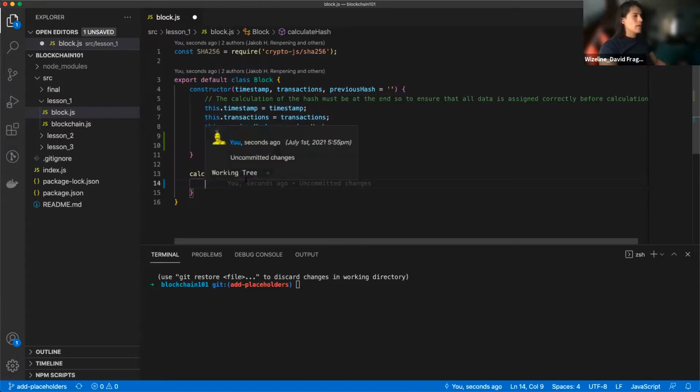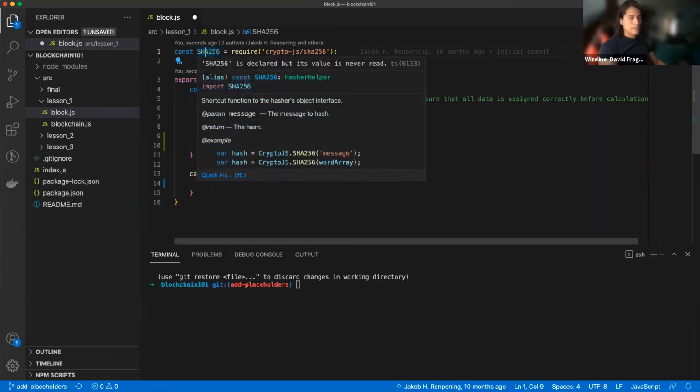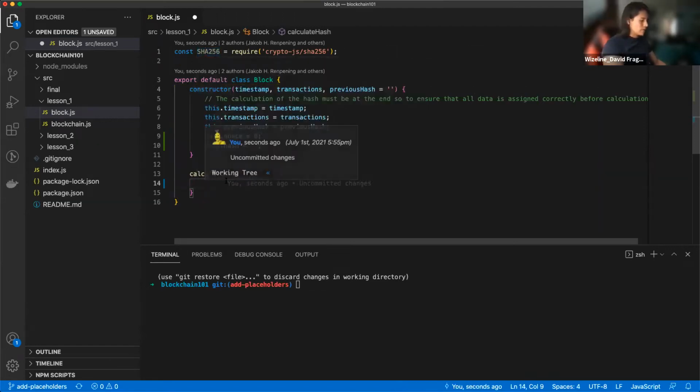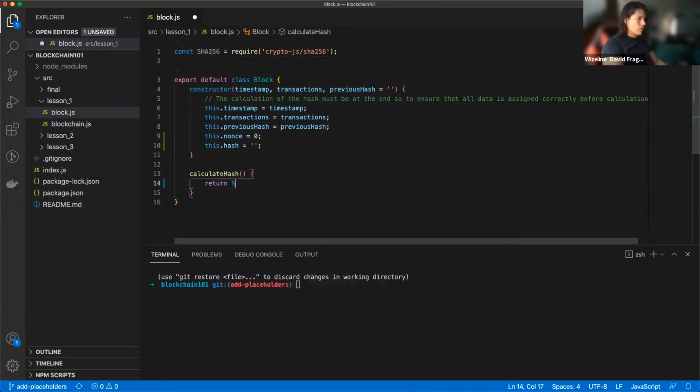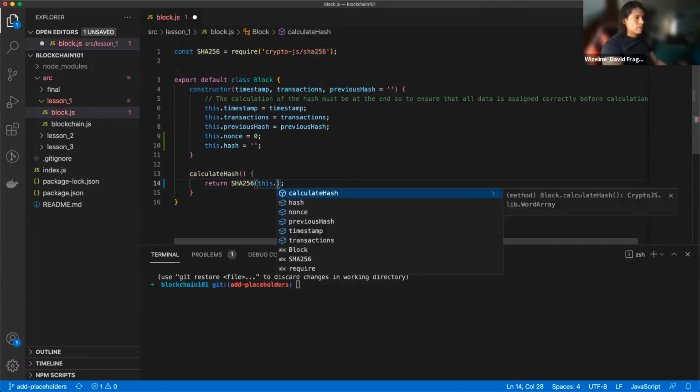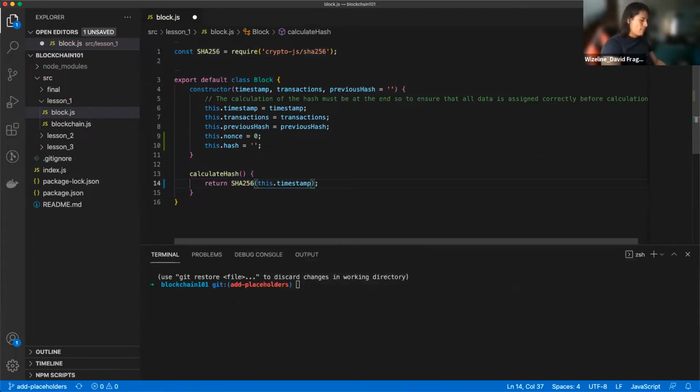And for the hash function algorithm, we are going to use the SHA-256 algorithm. This is just to generate the hash, right? So let's start creating our hash for this block. What we're going to do is call the function SHA-256. And we are going to start by passing, for example, the timestamp.